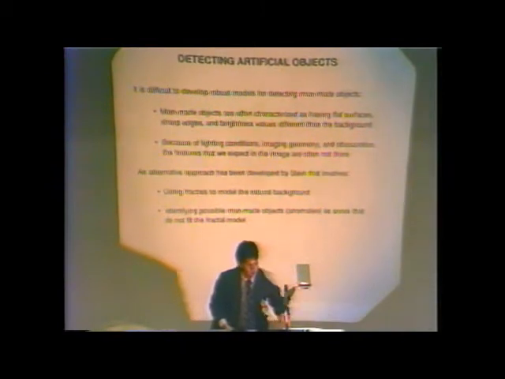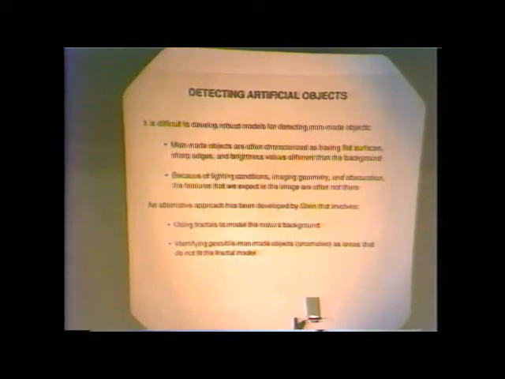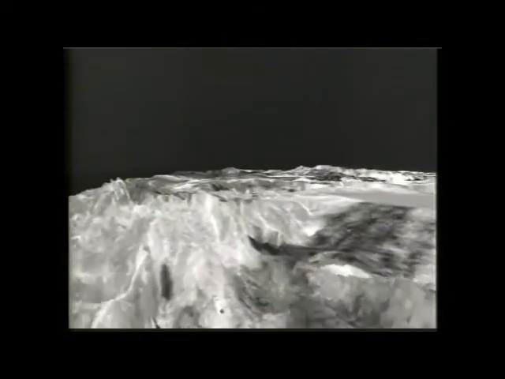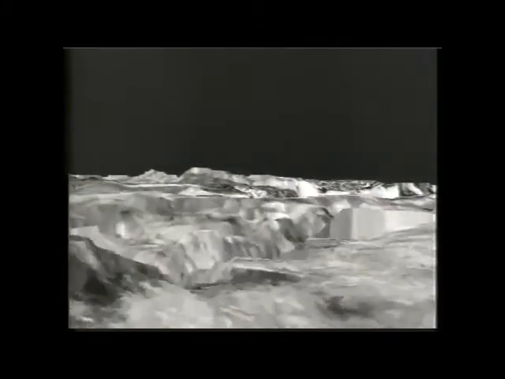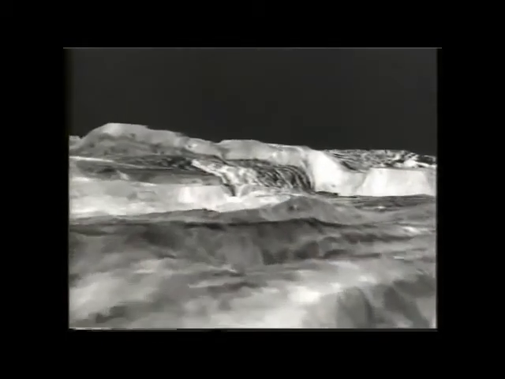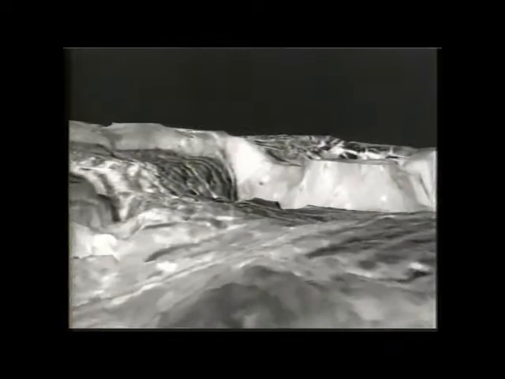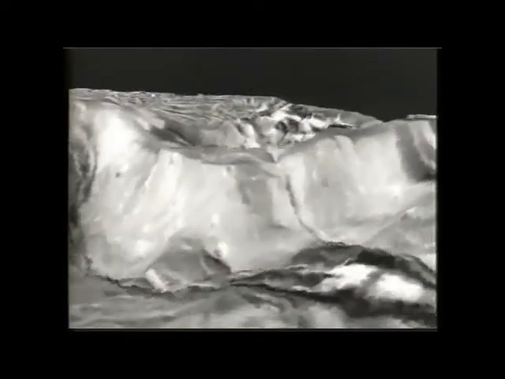Okay, with fractals as a baseline then, we wanted to detect something that's man-made, something that's unexpected. We don't have a model for it. This is sort of the recurring thing in the SETI community. We're looking for something, we don't know what's out there. How alien is alien? What we're trying to do here is establish a very conservative kind of model, that is, one based on modeling the background. We know what natural is. If we can remove that, what's left, who knows? It may be natural or otherwise.